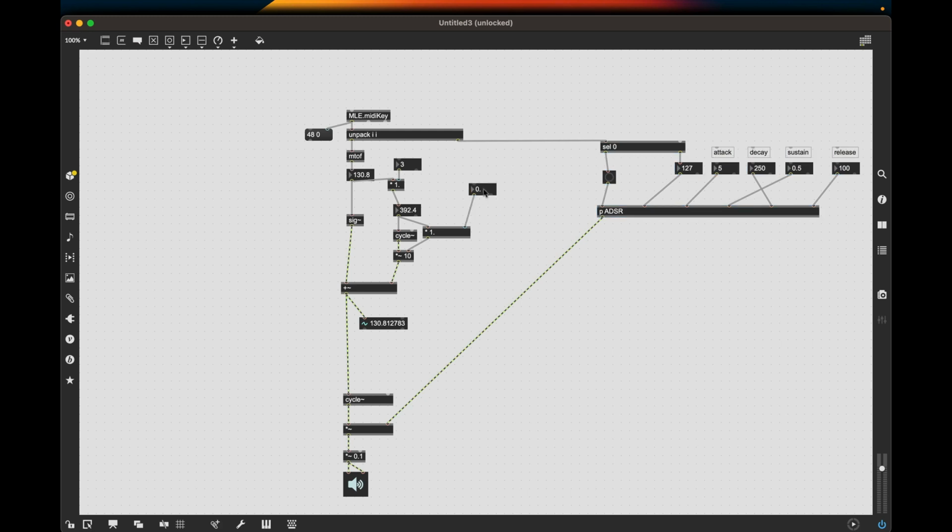Okay, so let's go ahead and label some of these things. This is I, which is the index of modulation. And this is the harmonicity.